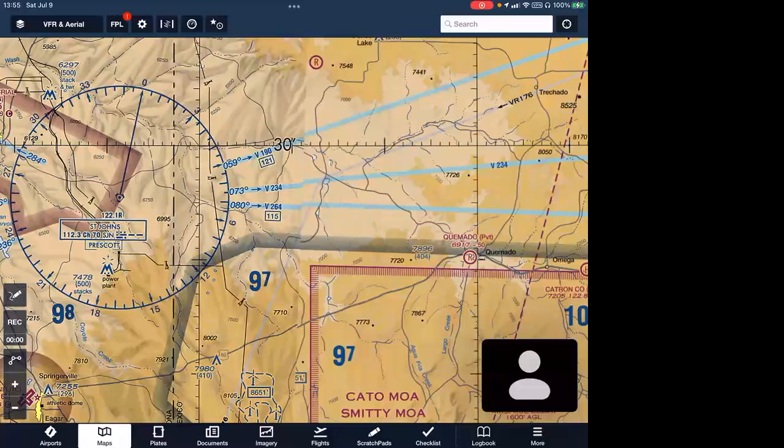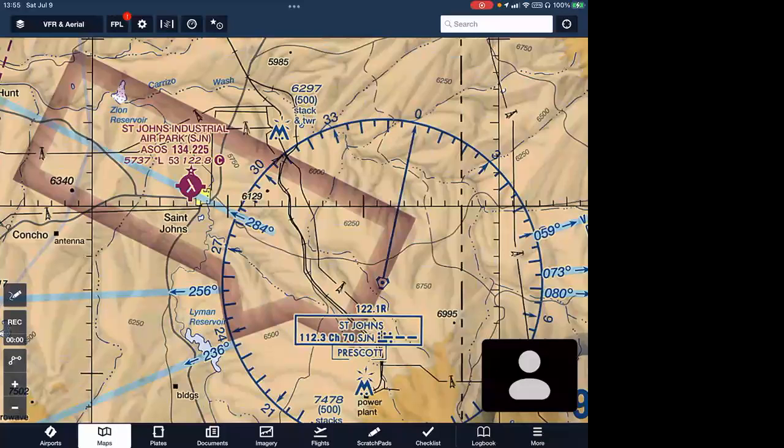The magenta shading reminds us that inside the shaded part, the boundary between E and G airspace, controlled and uncontrolled, goes down to 700 feet AGL. When they first started doing this, the blue shading would appear on the outside to remind us as pilots that the airspace now goes back up to 1,200 feet AGL.